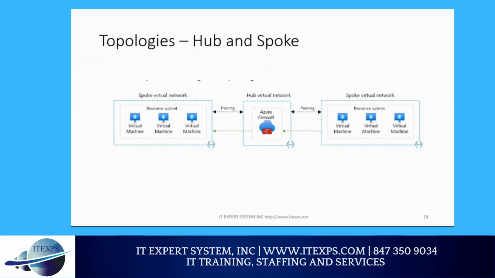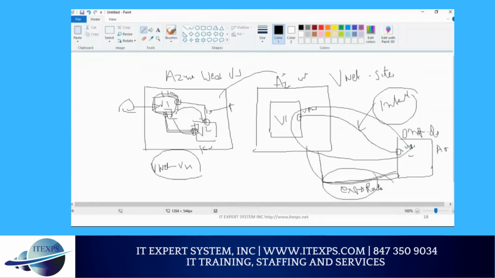So we are going to look at a couple of topologies supported by Azure. This is an architectural topology, so any cloud should support that, but we'll look at some of the recommended topologies and why we should use them. One of the topologies frequently in use in very large organizations is called hub and spoke topology. In the hub and spoke topology, you have two components, hub and spoke. You have a central hub and then you have spokes. So hub and spoke topology typically looks like this.